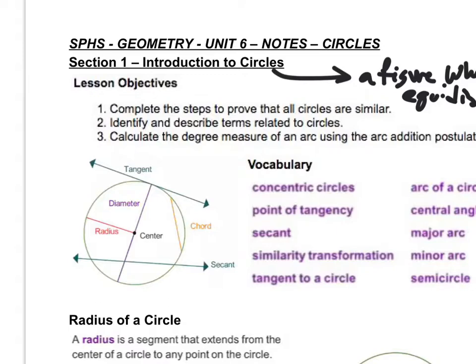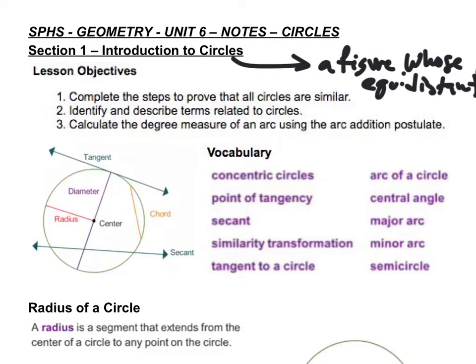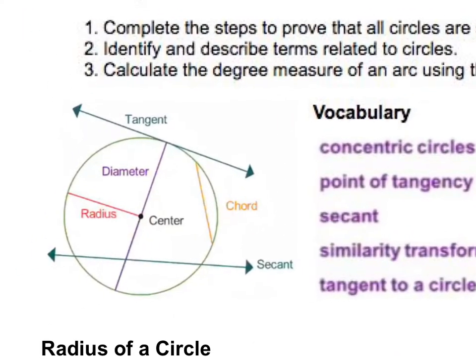So we have some vocabulary that we can talk about, and we'll discuss all of these. We have all these different things in this picture here, and this depicts what we have in a circle. First one I want to talk about is the center. That's the middle point. The radius is the distance from the outside of the circle to the center. The diameter is a length that goes from one side of the circle to the other and passes through the center. Those are things that I feel like we know.